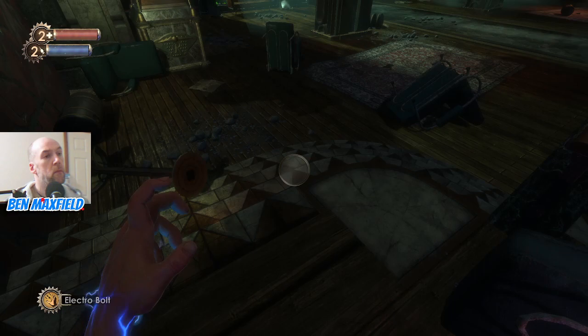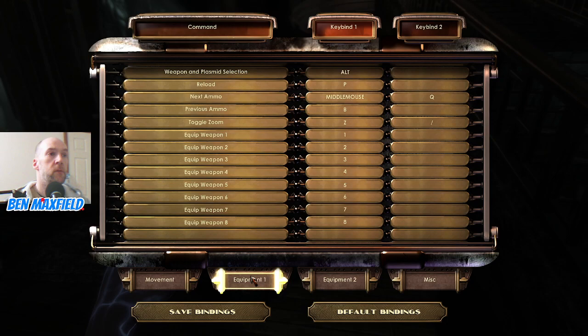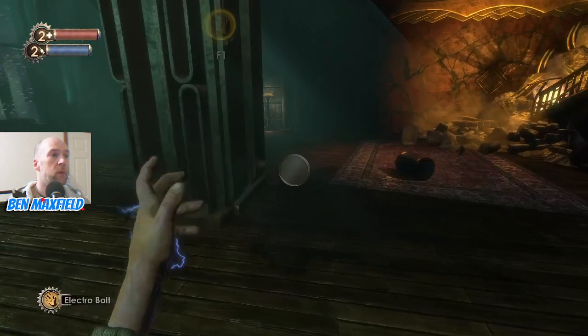Is the key to change between conventional weapons and plasmids, so weapon plasmid selection is Alt, reload. Oh, it's the right key, isn't it? I remember now. That's the right key to switch between them. All right, I get it.